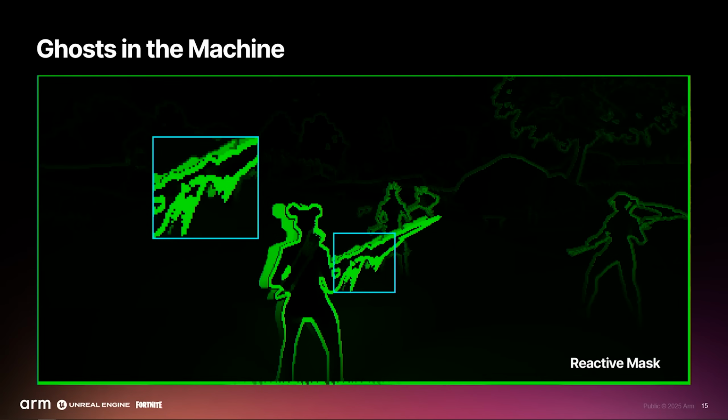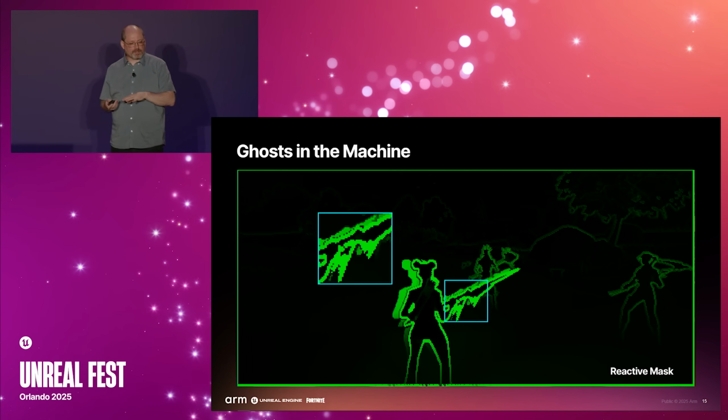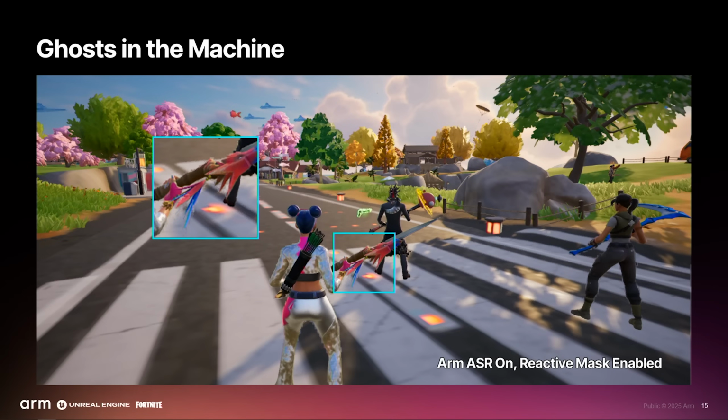And here's an example of what the reactive mask looks like in this case. The reactive mask itself takes the reactive components, roughness, specular, translucency, and adds that in with the temporal components, velocity and depth data, to generate the mask you're seeing here, to help us figure out exactly what should be upscaled and what should be smoothed out and what's missing. With that, we then get an upscale that's much more crisp with no ghosting whatsoever, which helped provide a better, cleaner look for Fortnite as well.